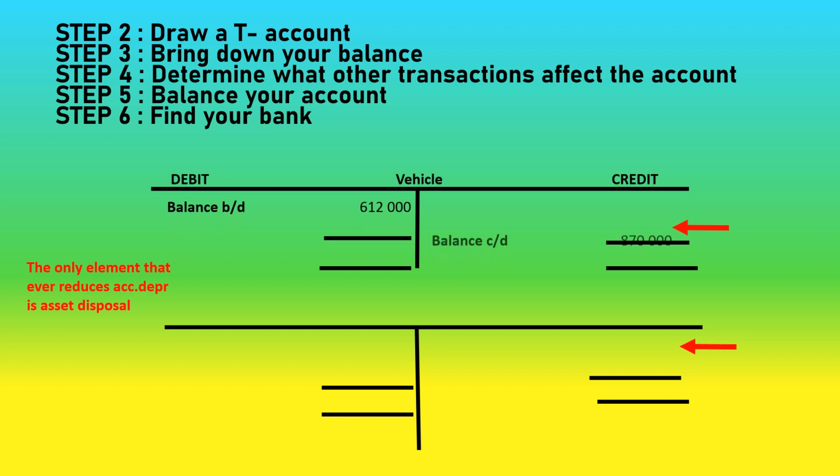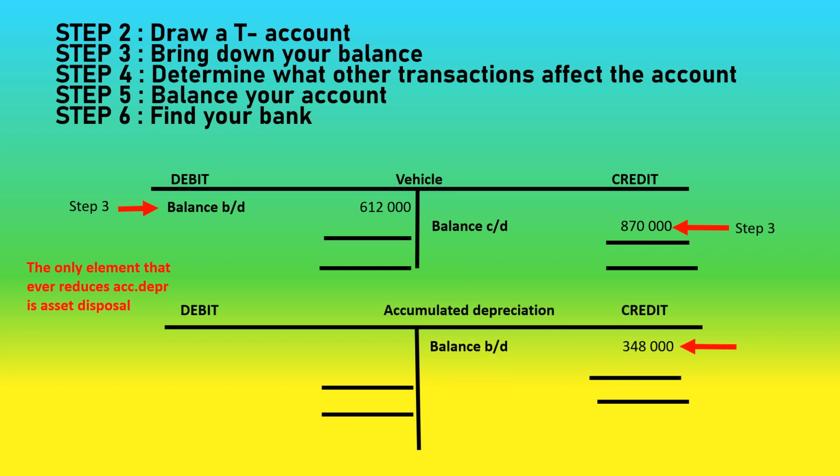I'm going to bring down my balances for vehicle first. I can't do anything more in vehicles, but what I do know for step 4 is that 2 transactions took place. I sold an asset and I've purchased a vehicle. So I need to find those missing values. So I'm going to just do step 3 until now, and I'm going to use the help of the other account to determine step 4 for this account. Same thing, accumulated depreciation, I will bring down the values I have been given, so that's step number 3. I've brought down my balances.